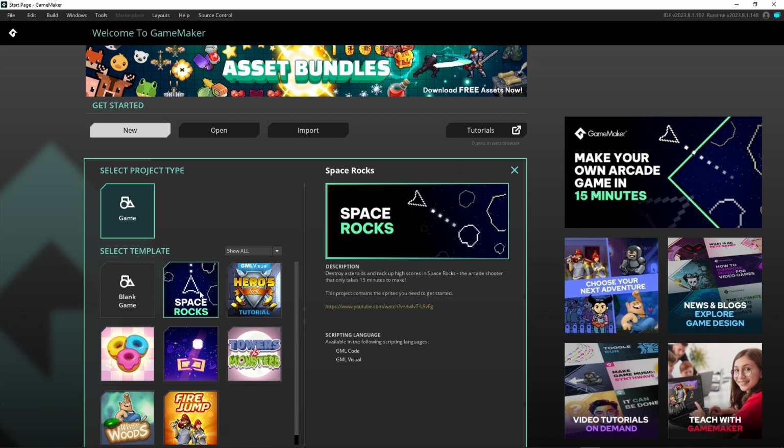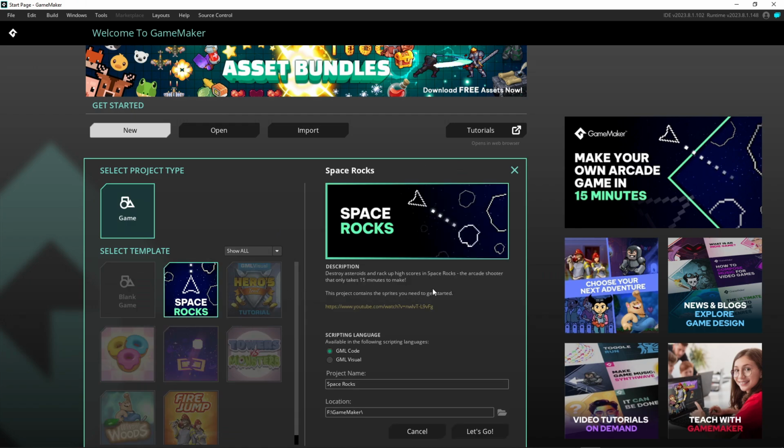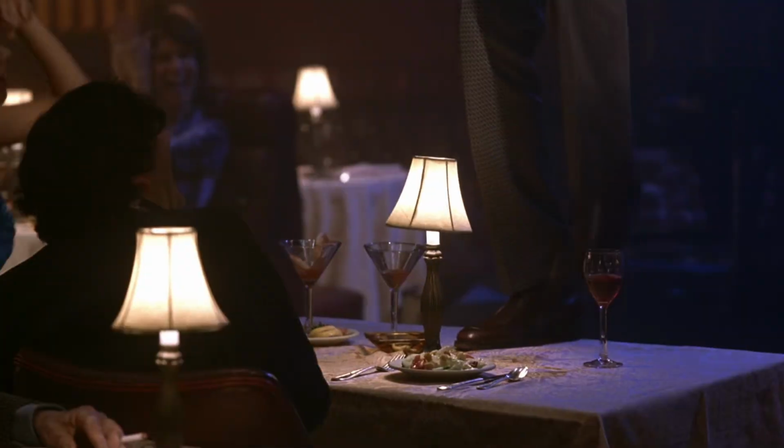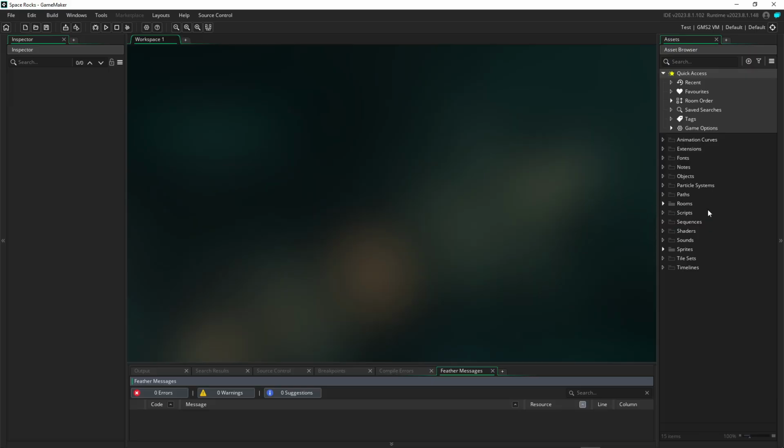Let's go with this arcade, this asteroid thing. Space rocks. Let's go. So I can see that over in this asset browser, there's like a filled-in folder. That seems to be the indication that you've added things of that type.